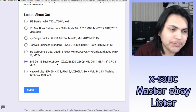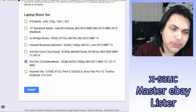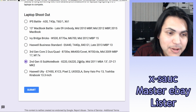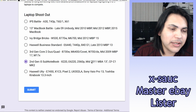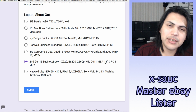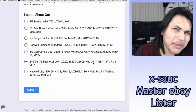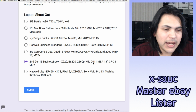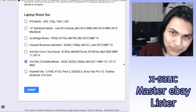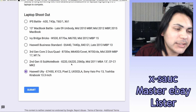Other questions are the second gen i5 sub notebook X220, E6220, which is the Latitude, HP LeapBook 2560p, mid 2011 MacBook Air 13-inch, I should say. That might not be a sub notebook, that would be an ultrabook, but who cares? And the Panasonic Toughbook CF-C1 Mark II. And finally, the Haswell Ultrabooks.